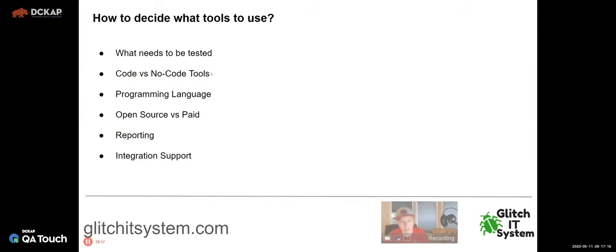Code versus no code. Most open source tools are going to be code based. So you need to know some sort of code, probably either JavaScript, Python, whatever. There's an automation framework for every single type of code out there. So if you're going the code route, then there's that. And if you go the no code route, then it's going to go into this other thing where it's paid versus unpaid. No code is often paid. It's often very expensive and it's less robust. But if that's the option you have to go with, because you don't have time to train engineers to code and do automation, you can go with the no code route and get them up to speed. I already talked about programming language. Reporting: how do you want your tests to look? And then integration support. What things do you want to plug in, right?